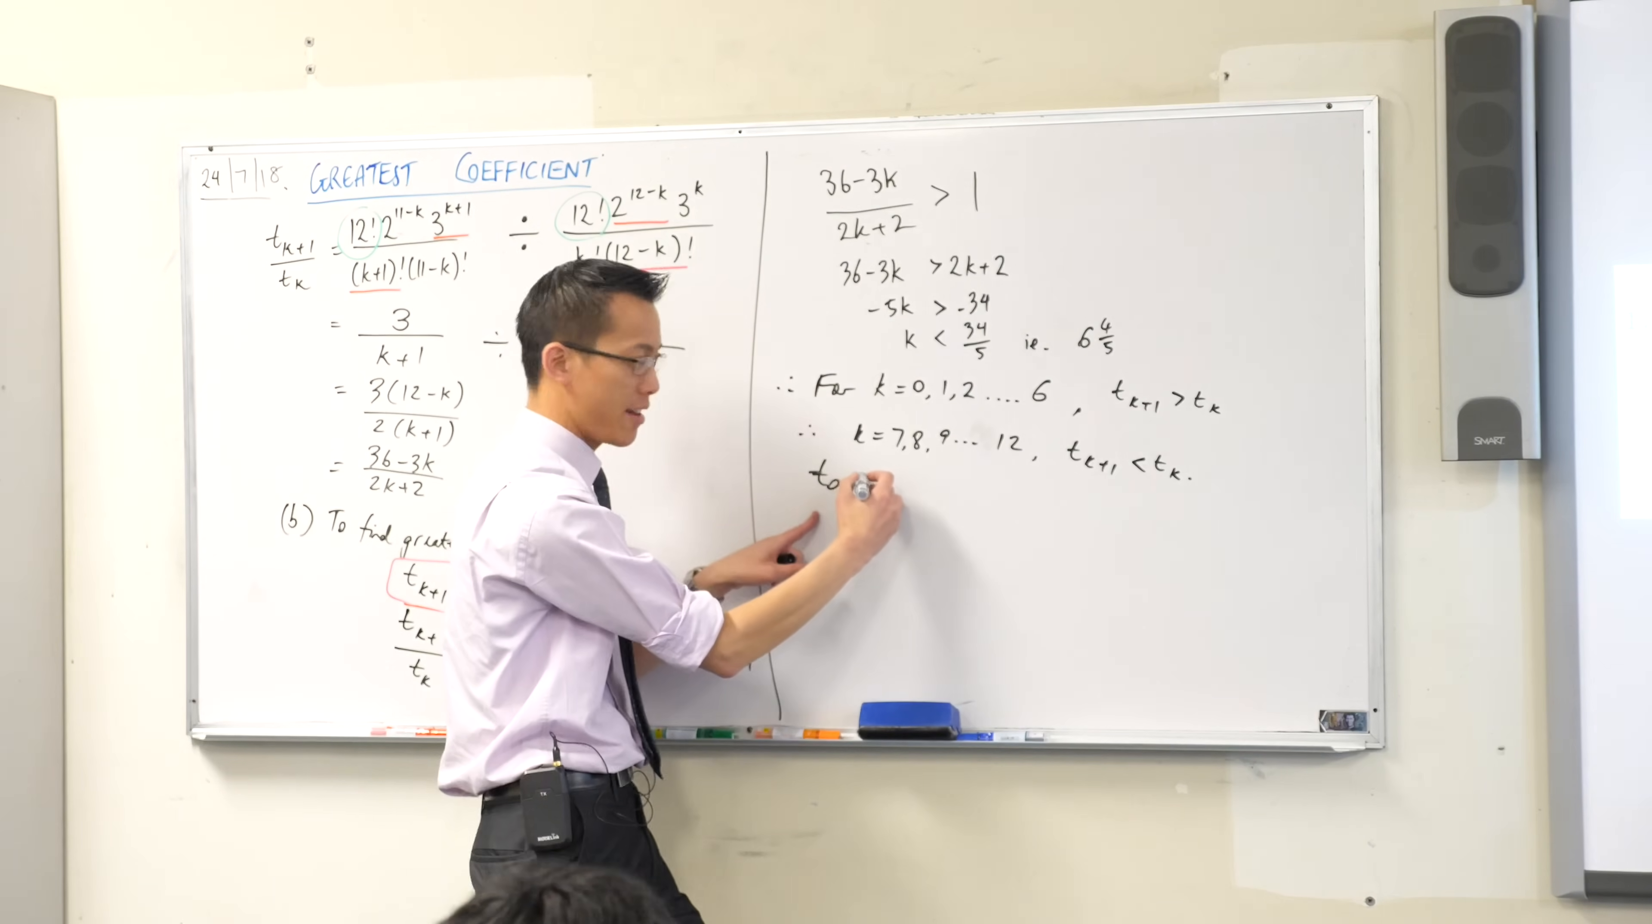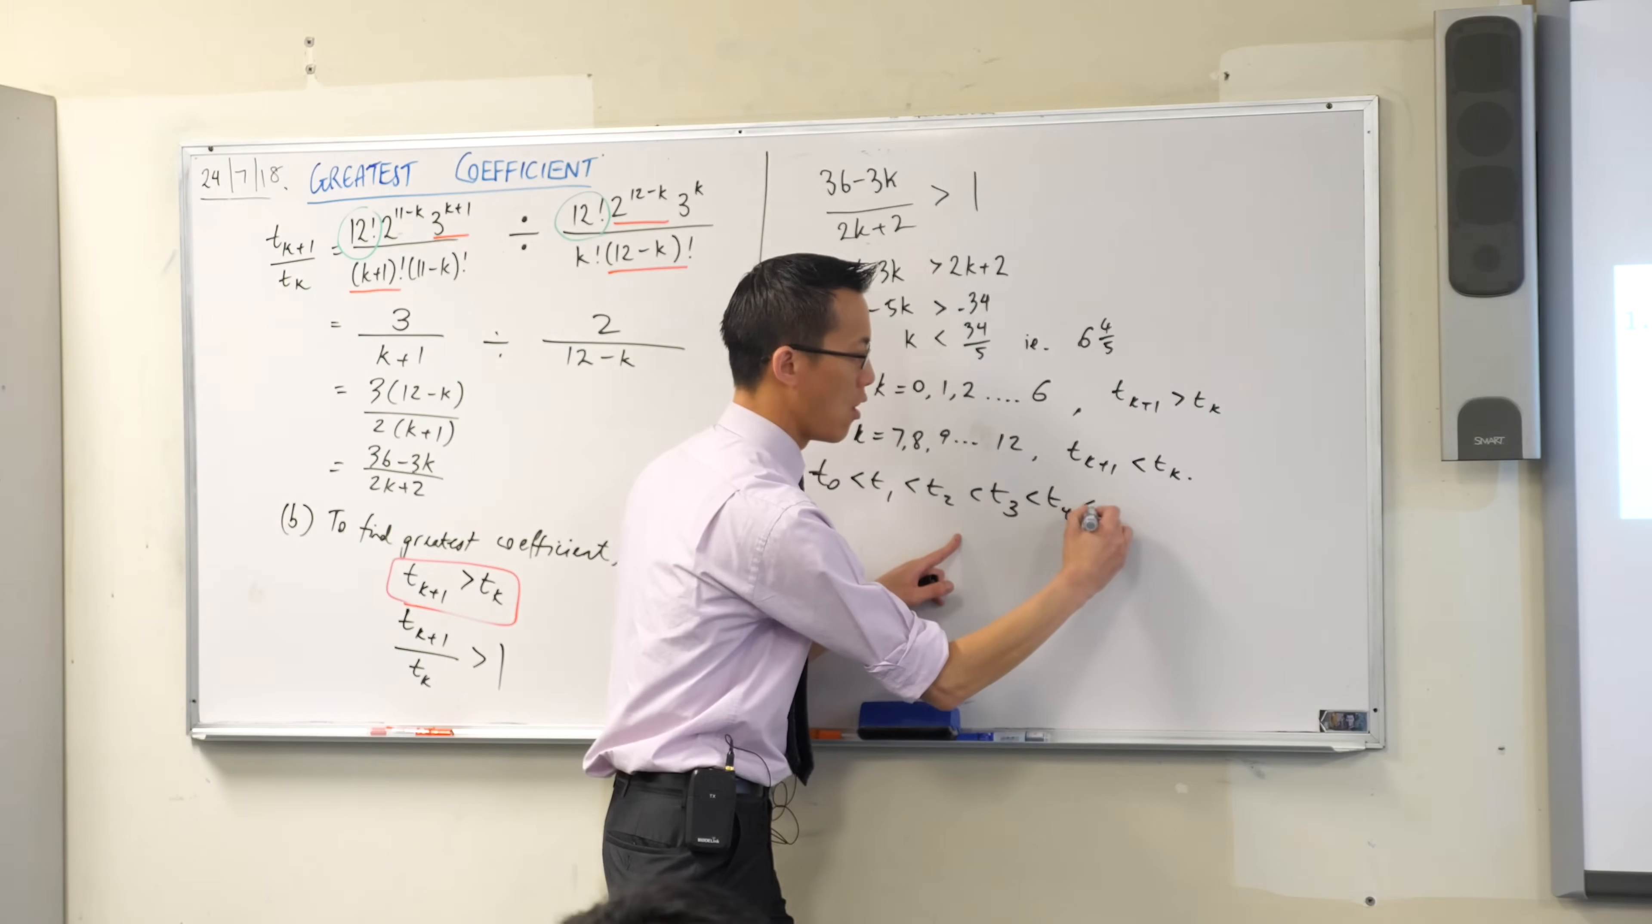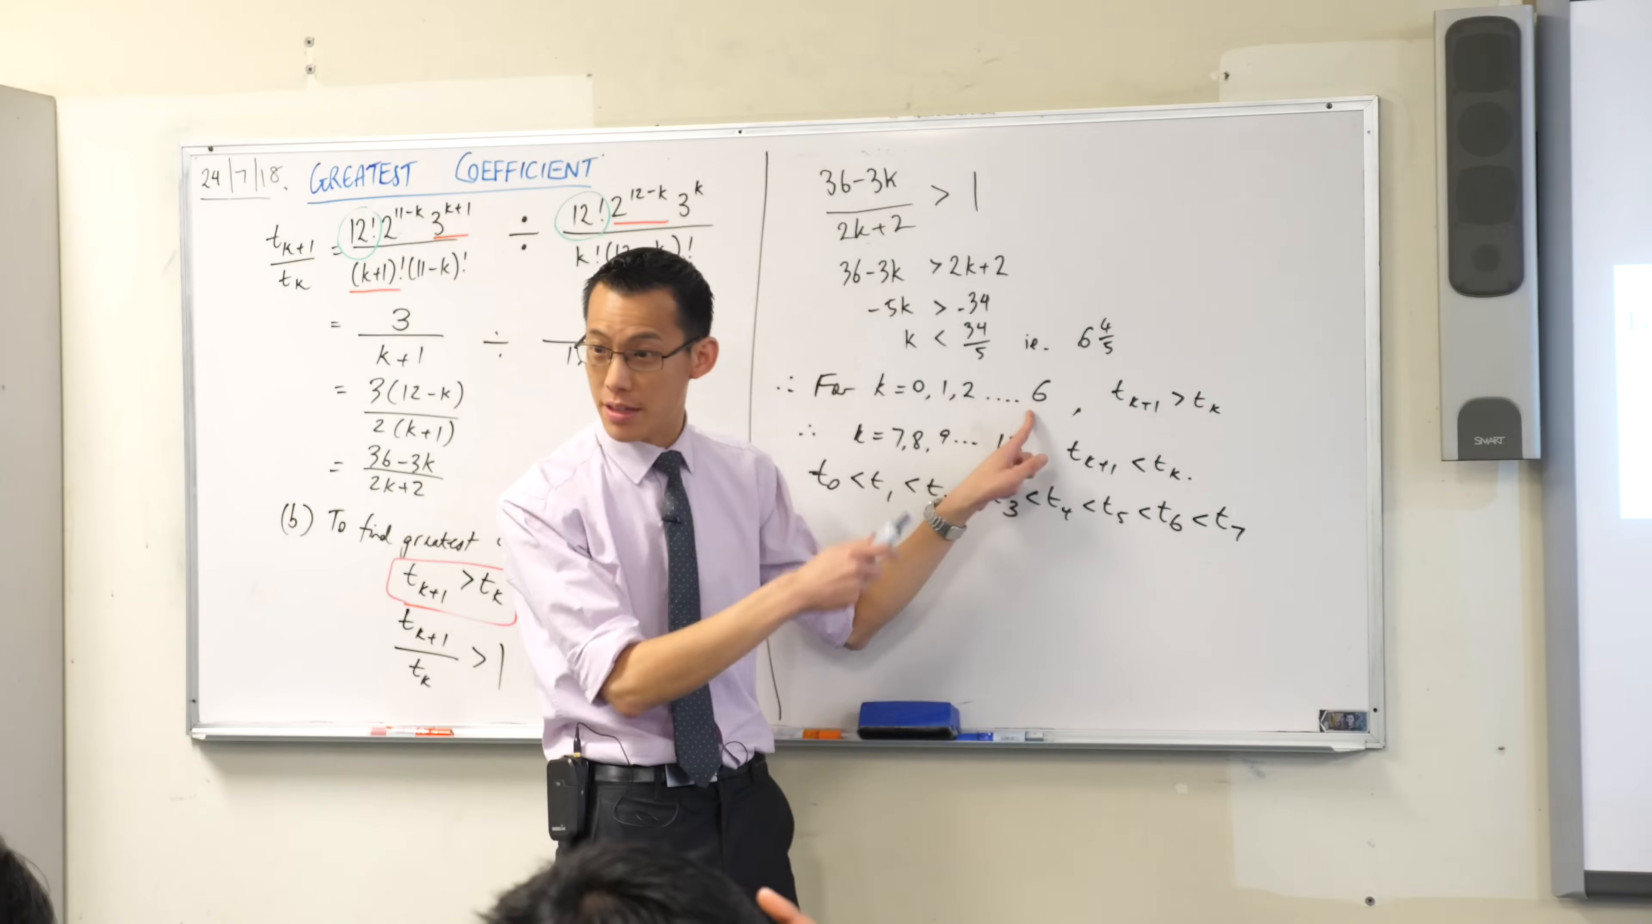And is it true for this? Well, yes, it's still true for this. Is it still going to be true for this one? Yes. In fact, it's going to keep going all the way until we get to here, right? Now just notice what we just said here. For k equals 6, k equals 6 is the last time that this is true.